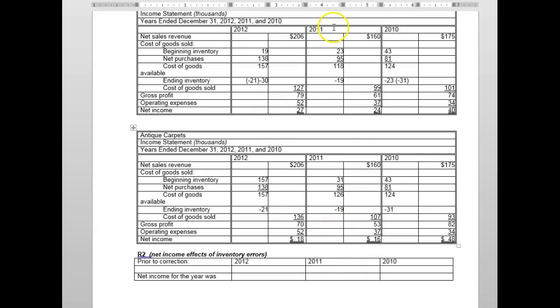Let's look at the 2011. Again, it was overstated here, right, by 8, and it was understated by 8 in the original year. So you can see how just one thing can throw the entire net income off. Not to mention the valuation on your balance sheet for that inventory. So that should help you a little bit. When you do these type of problems, do them step by step. And then think about the process that they went through to begin with. So thank you.